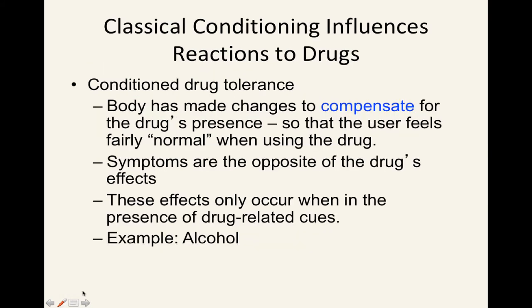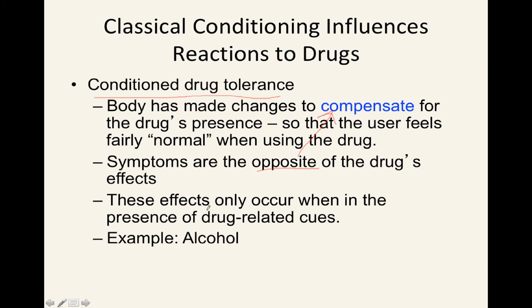And under the same idea of conditioned responses being adaptive, there are conditioned responses to drugs as well. We can call that conditioned drug tolerance. This is very similar to the insulin being released to deal with blood sugar. The body has made changes to compensate for the presence of a drug, for example alcohol, so that the user feels fairly normal when using that drug. The symptoms of conditioned drug tolerance are usually the opposite of a drug's effects. Why? Because we need them to compensate for the drug. They have to counteract the effect of the drug.